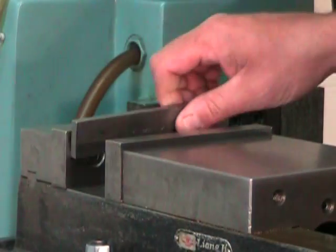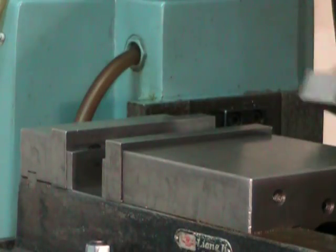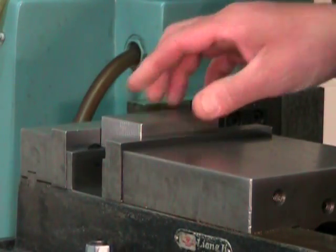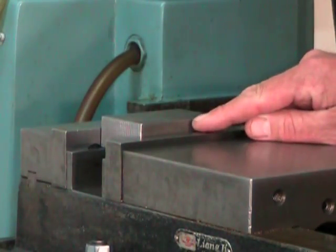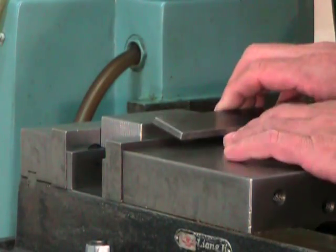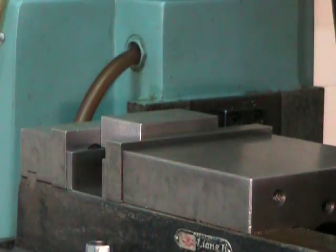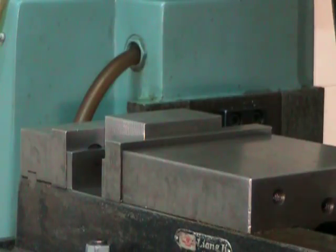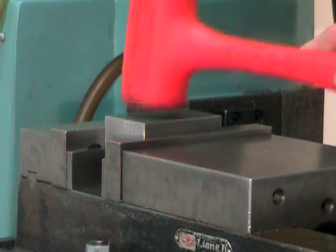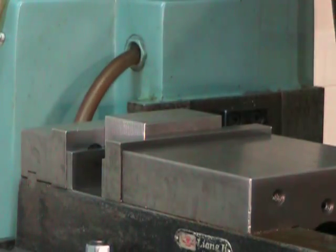We're going to start by choosing and installing two parallels that will position the part height-wise in a way that its top surface protrudes from the vise jaws by a little more than one thickness of a parallel. We can tighten the vise and seat the part well against the parallels with a dead blow hammer.